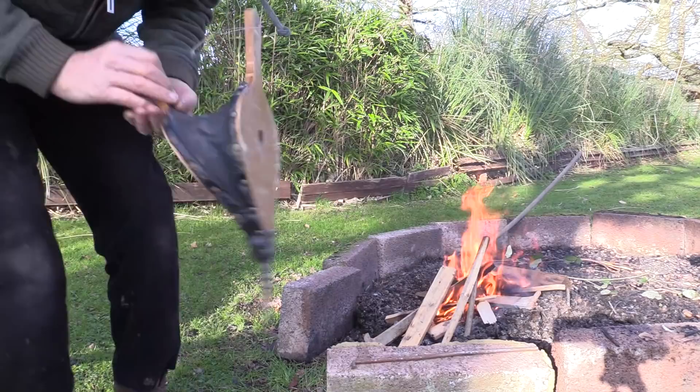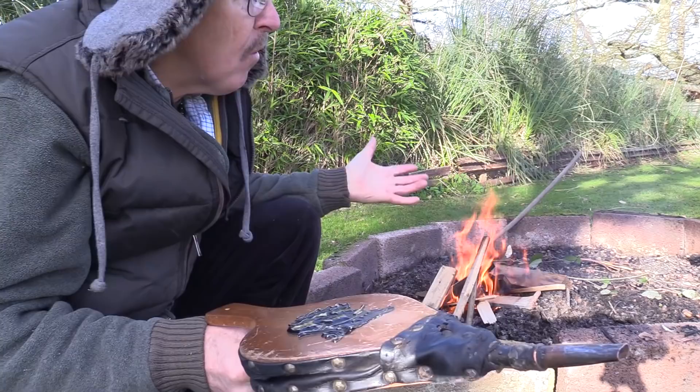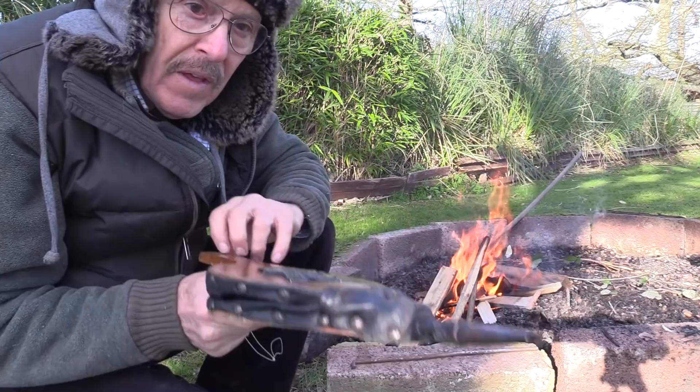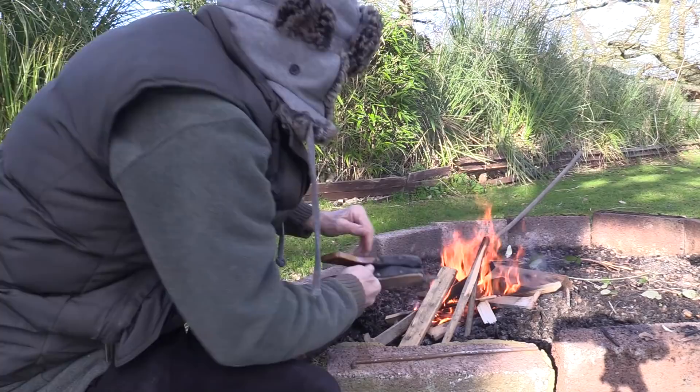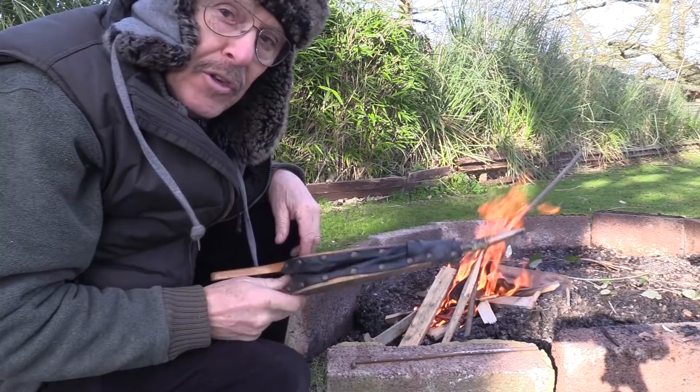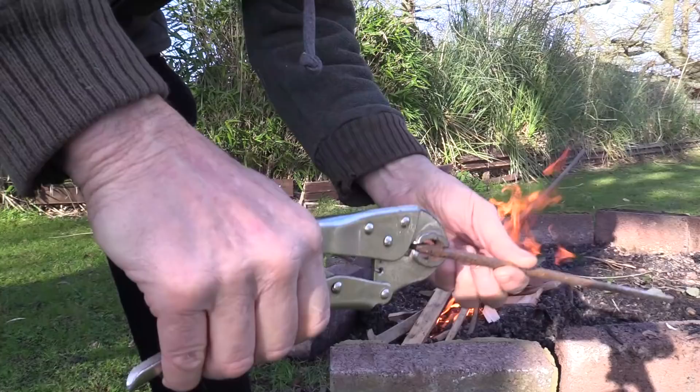The only thing you would do normally is obviously you'd have a furnace. I can't go and buy a furnace for what I'm trying. I just want to soften the metal. But you would normally force oxygen into a furnace to get it really absolutely red hot. I'm just going to try with the bellows here, as you can see. I've got to wait for those coals to burn down, then apply a second load on there and hopefully it'll get hot enough. I'm going to be doing that with leather gloves and a mole grip.